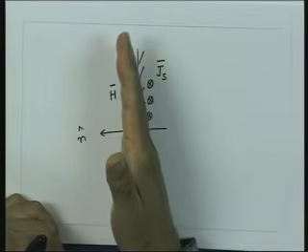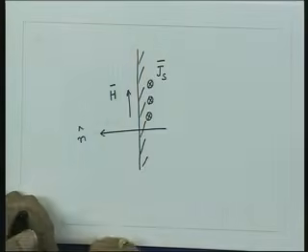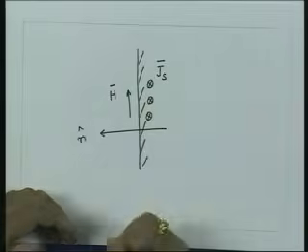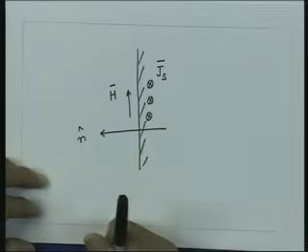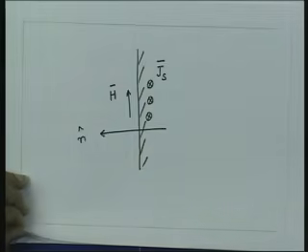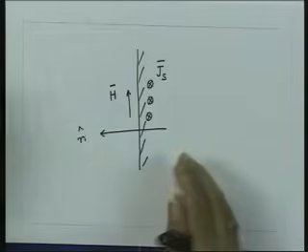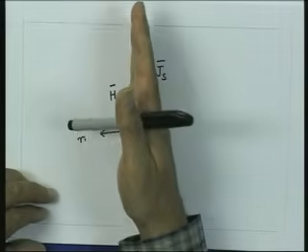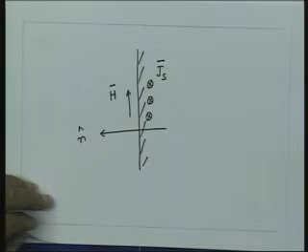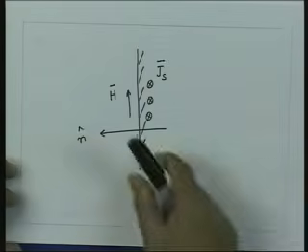So, if you have a magnetic field tangential to the conducting boundary, then and only then will you have surface current; otherwise we will not have surface current. Now, this was the hypothetical situation when the surface current was truly flowing on the surface. What we now do is try to see if we take a good conductor, can we still make use of this concept of what is called surface current.